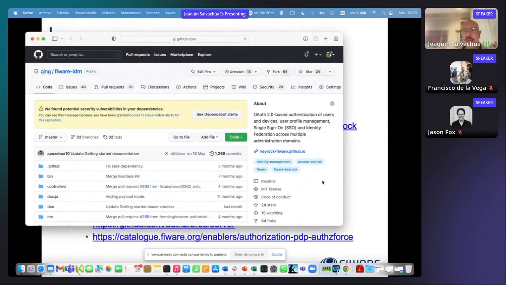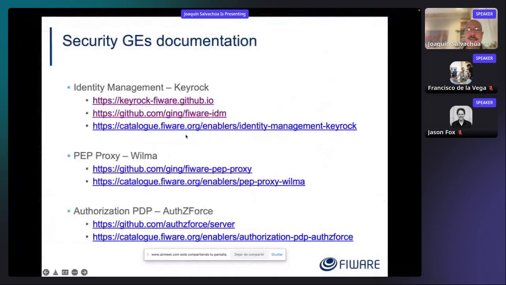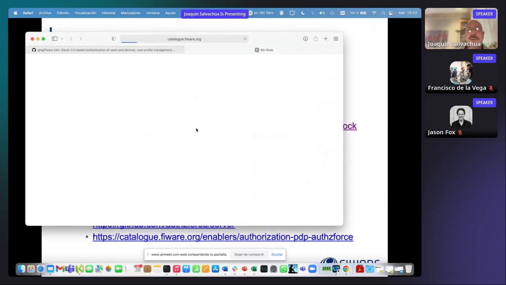This is the page for Keyrock, and also we have the management. Inside FIWARE, you have all the documentation for the things that we have presented here and the things that we mentioned and try to define all these things.